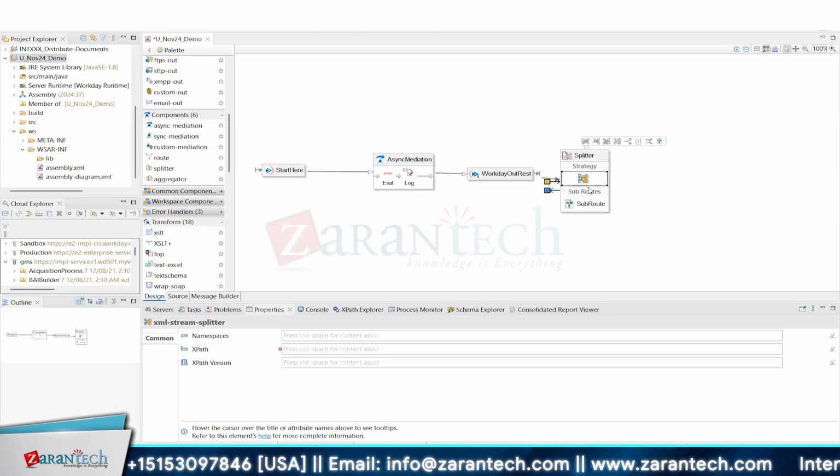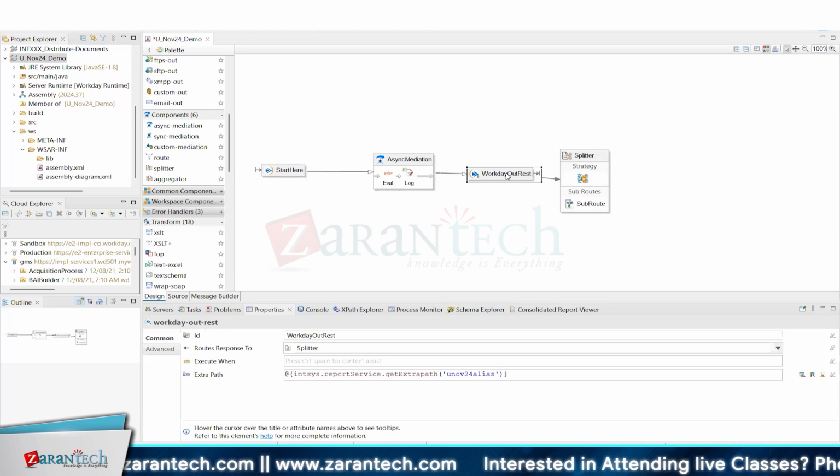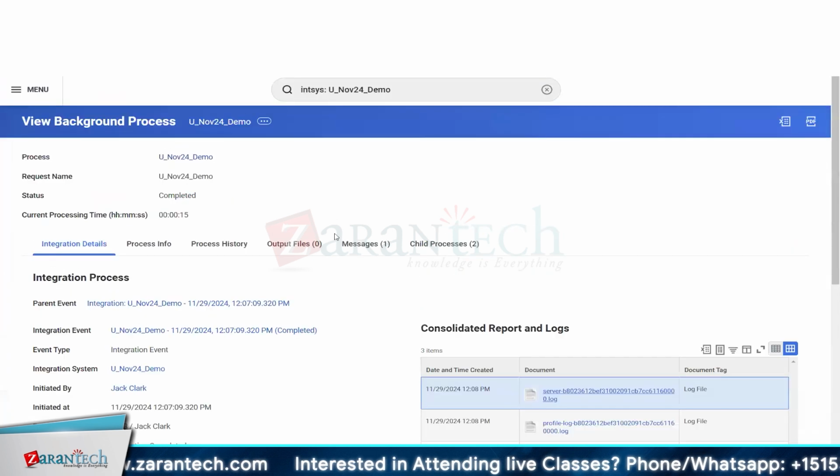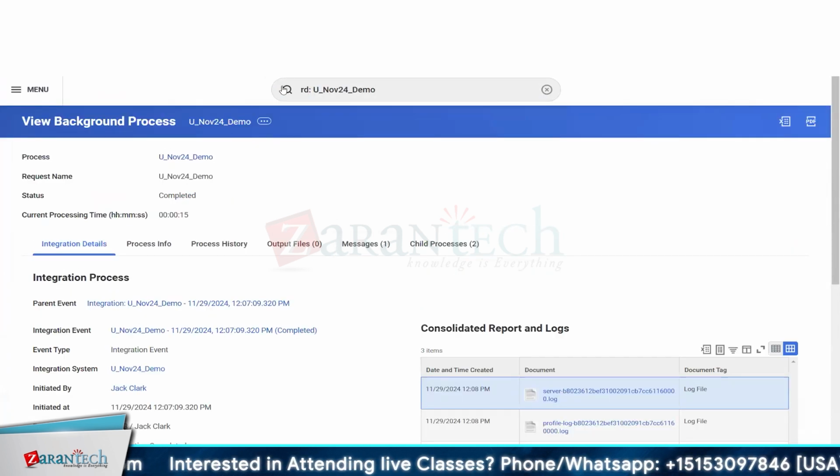So how do you configure this splitter? For that, first we need to understand what will be the output of this Workday Out REST, which is nothing but our RaaS report. In order to check that, we need to go to the tenant and try to find our report.